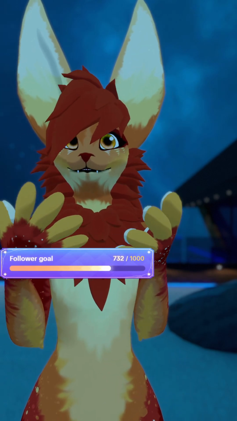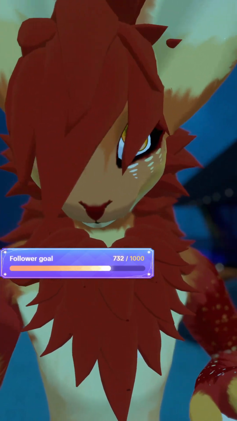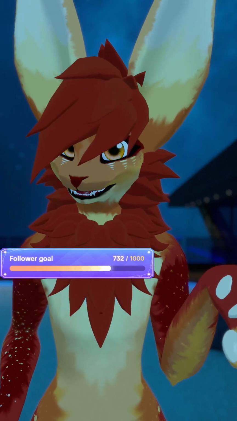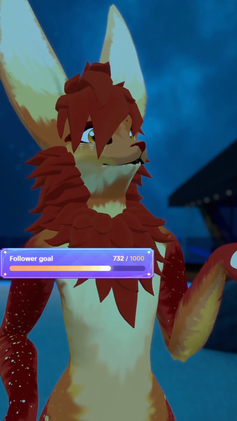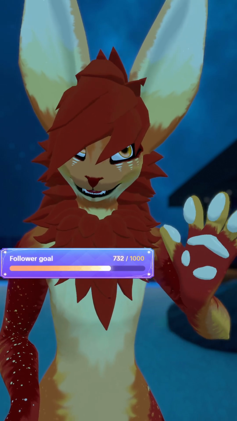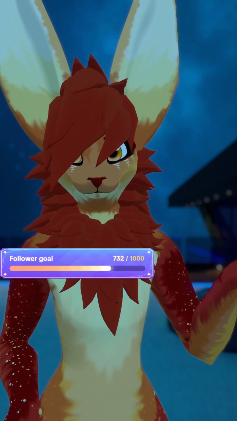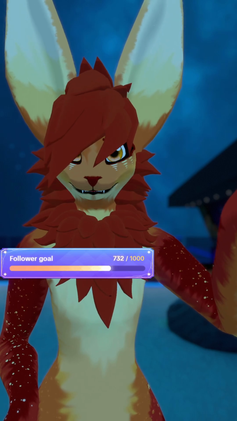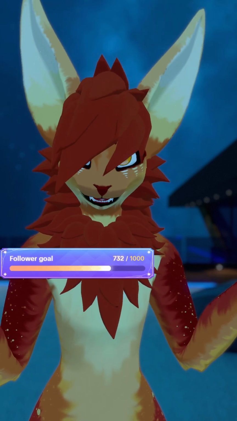Look at the sparkles. I love the sparkles. Distraction. My eyes keep going up there because I don't have eye tracking. This is just a normal Quest 2. So when I look over there, VRChat's like, oh, they're looking at something over there. I turn back over here, and the eyes are still stuck there, despite the fact that I'm looking straight at you. Is it because of my hand? No, it just takes a minute to snap over. Whatever.